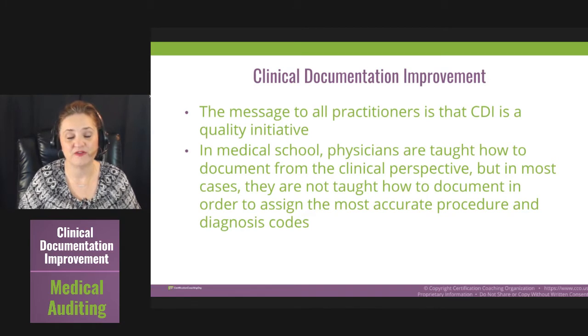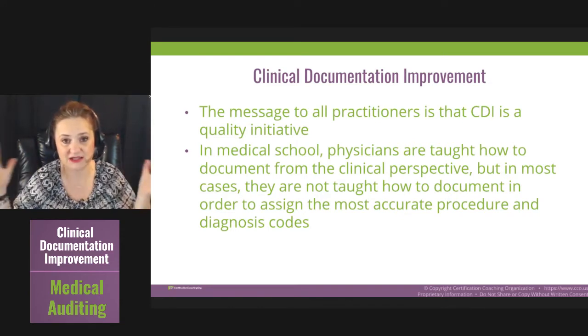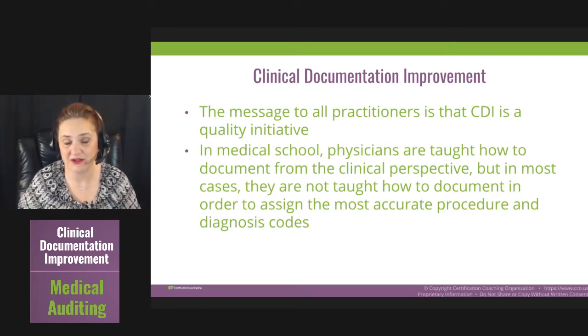And the provider, we have to look at it from their standpoint, because they're there to make the patient better. Their primary focus is to cure or improve the health of that patient. That's all they're thinking about. All of this other stuff ends up being ancillary to them, although they know that they have to be aware of it, because their name's on the dotted line. They're the ones whose head will roll if something's being billed improperly.